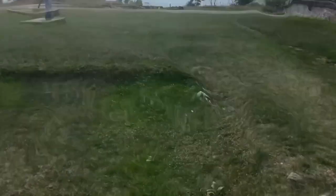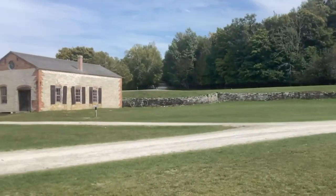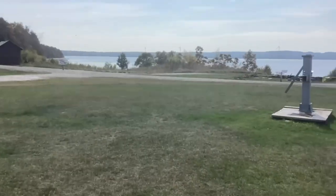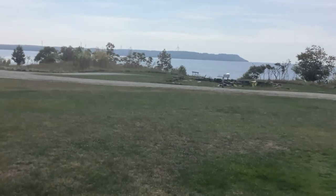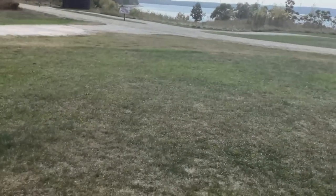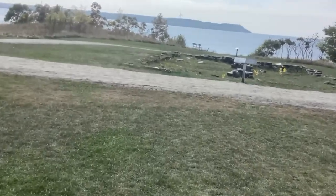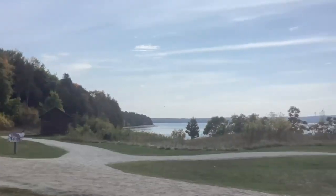And now we're down at the town site within Fayette Historic State Park. We were up that way doing the overlook trail. But yeah, now we're over here. And sorry, I've been kind of sweaty. It's end of September and it's unusually warm up here. I'm not sure why. But you can see quite a few fall colors coming out.